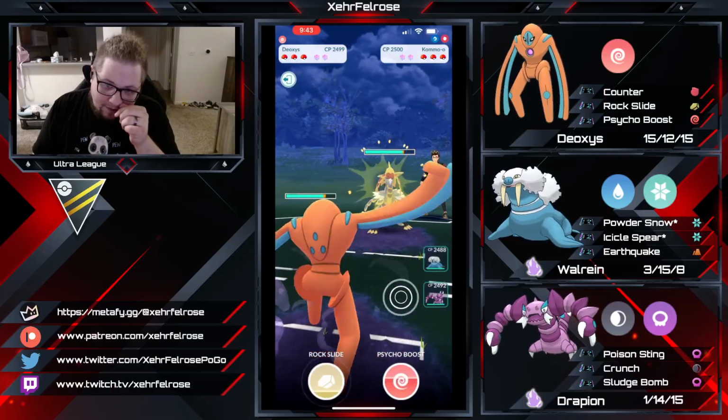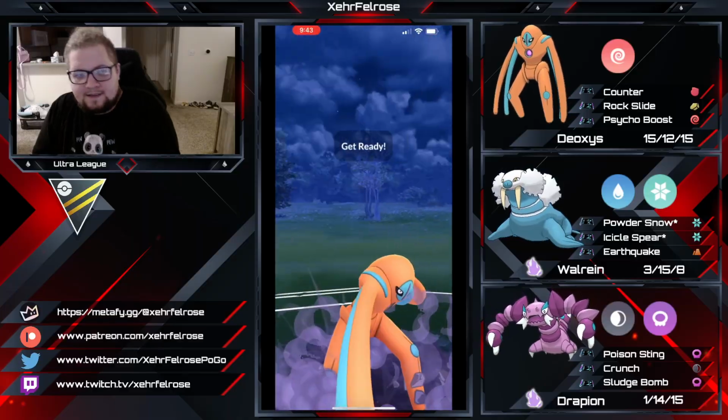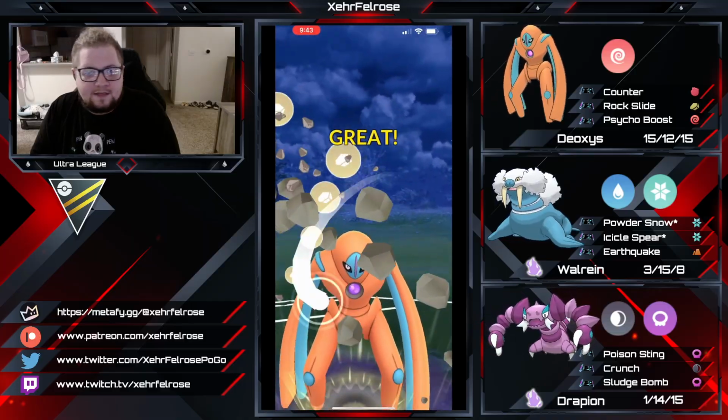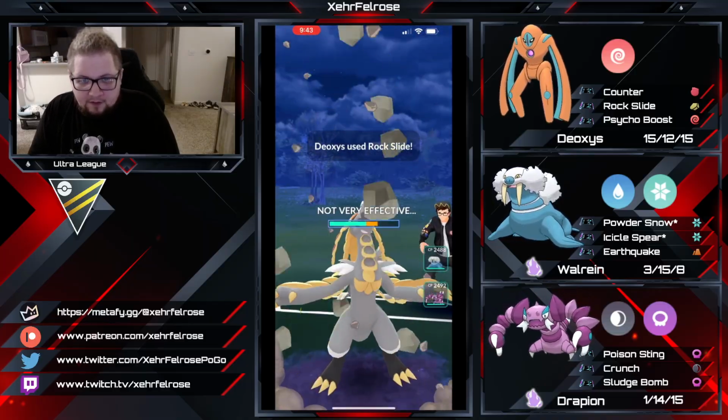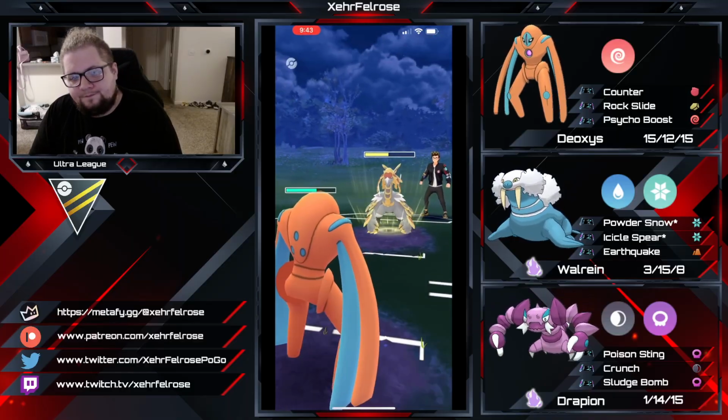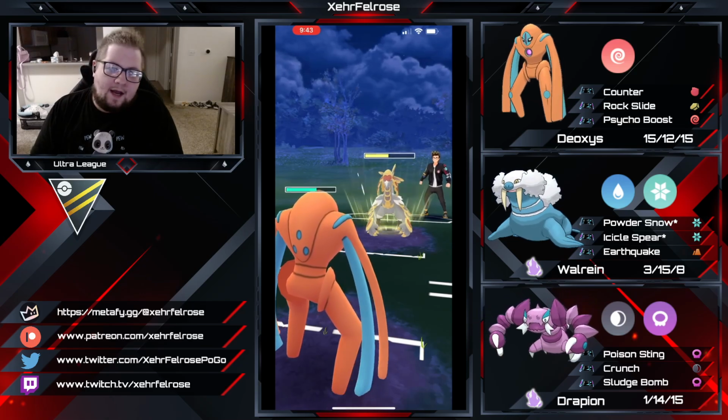Even though Walrein does super effective damage to it, it's still not something that I want ideally, because those Dragon Tails and Dragon Claws add up very quickly regardless. And my opponent knows shields like a boss. So yeah, that sucks. I know they're going to go for Dragon Claw here.